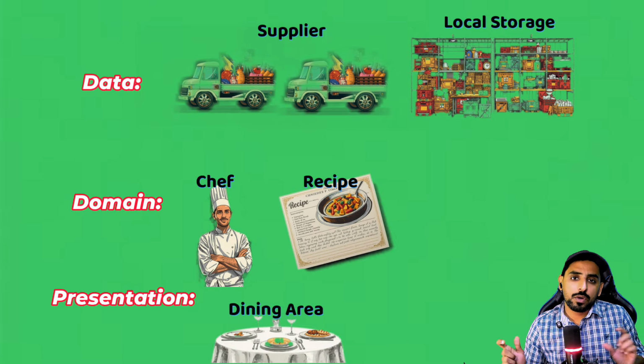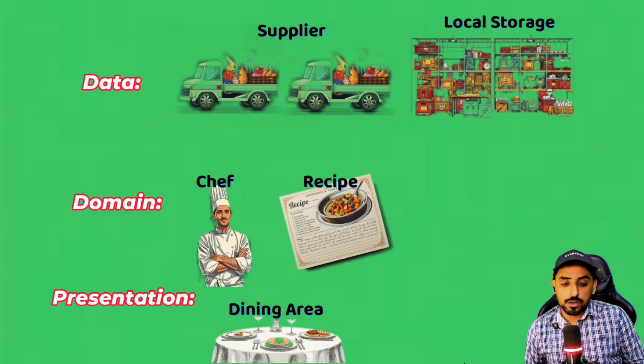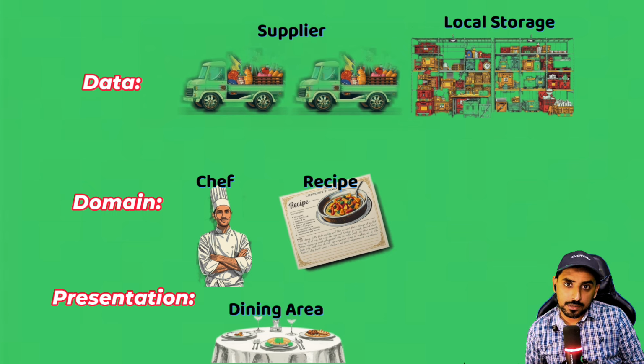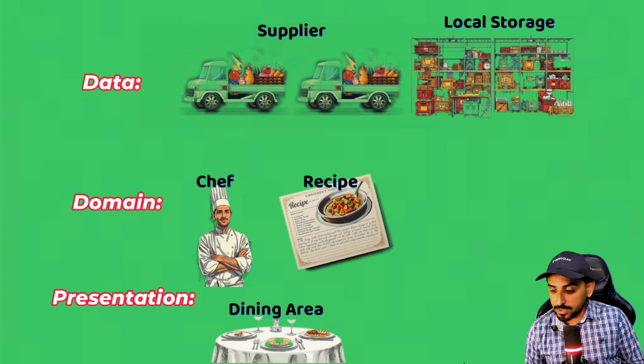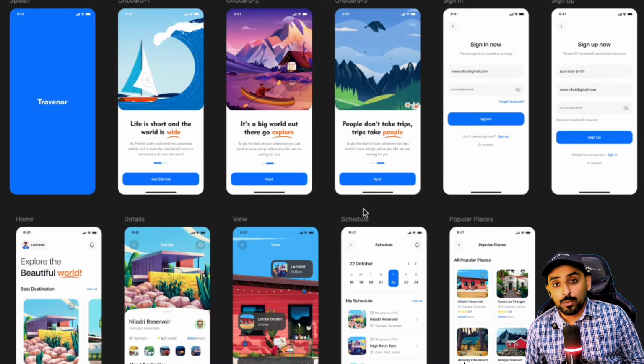So that's why clean architecture is quite easy to maintain, and it helps with keeping things loosely coupled so that changing one does not impact the other. This is a little bit of how clean architecture is. Now what we are going to do is implement a basic flow with clean architecture. There are some other things as well that I'll explain.